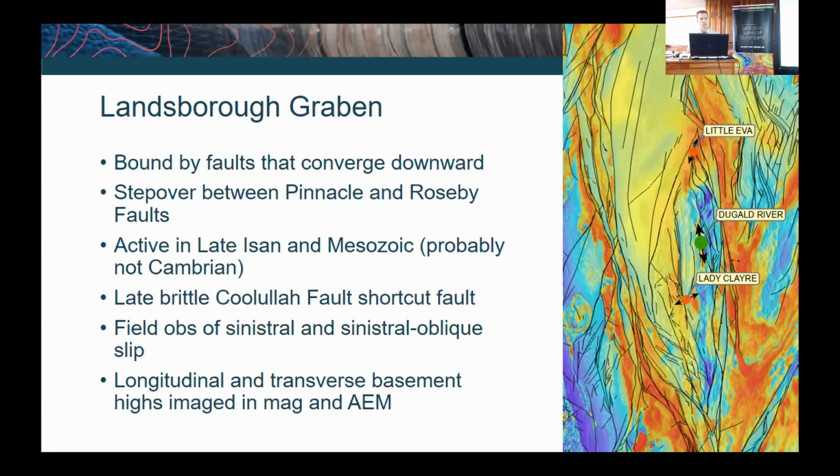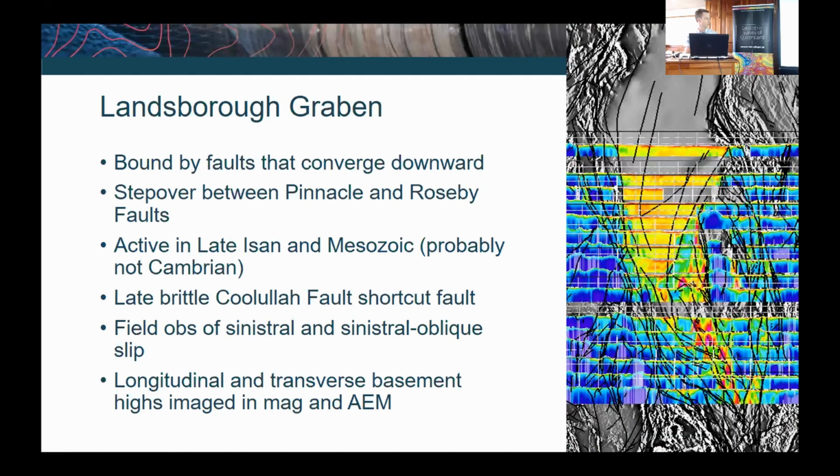And what the mag shows us here is, we can see some of the map view things, and we can see some longitudinal differences along here. We've got some of these anomalies which we're interpreting as basement highs, and areas where the basement is more subdued, which we're interpreting as deeper parts of the basin. We can also see some of these transverse structures as well.